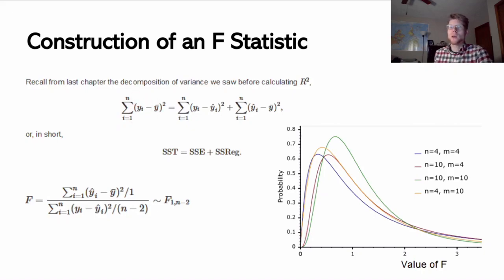This is the variation in y as compared to y bar. So this is the total variation in the y variable to begin with. When we run a linear model, we can break that variance up into two subparts. One is the variability of y from our regression line. This is the sum of squares error. It's the variability that our regression equation is not explaining. And then this piece of variance is the variation from y hat to y bar. So this is the amount of variability that our regression model is explaining. So we have variability explained, variability unexplained, which adds up to the total variability that we started with.